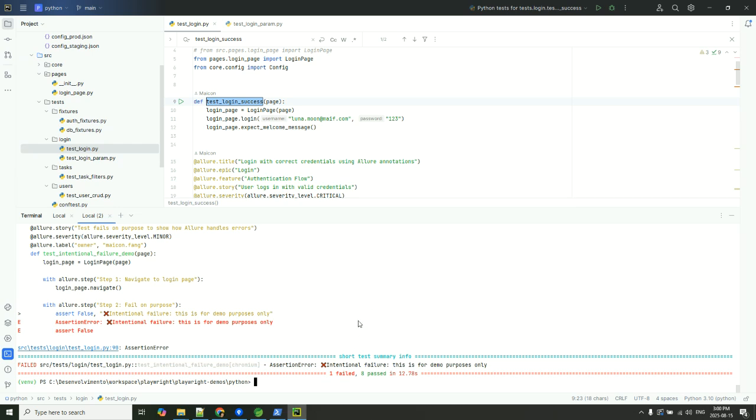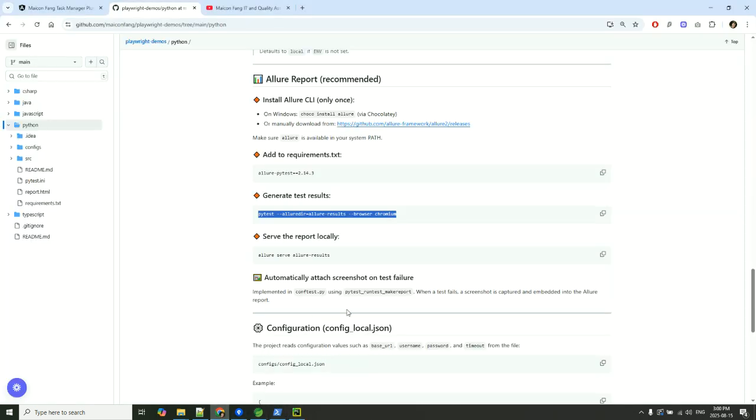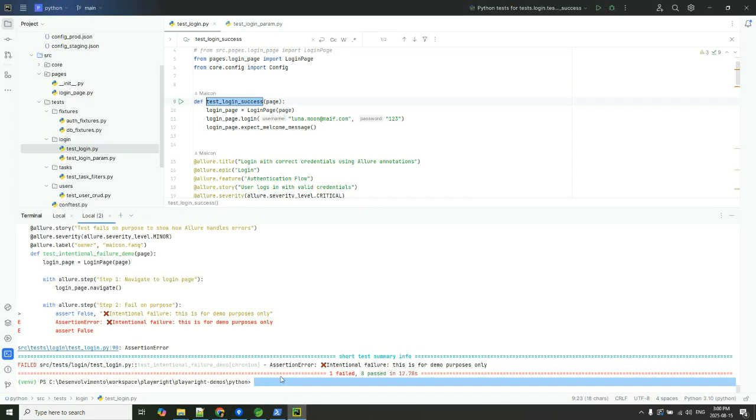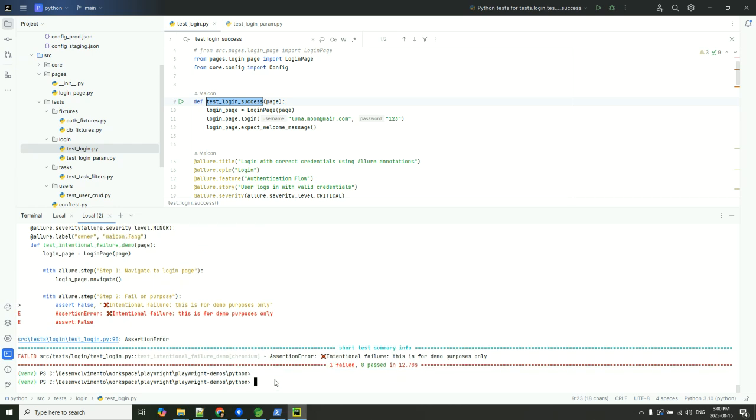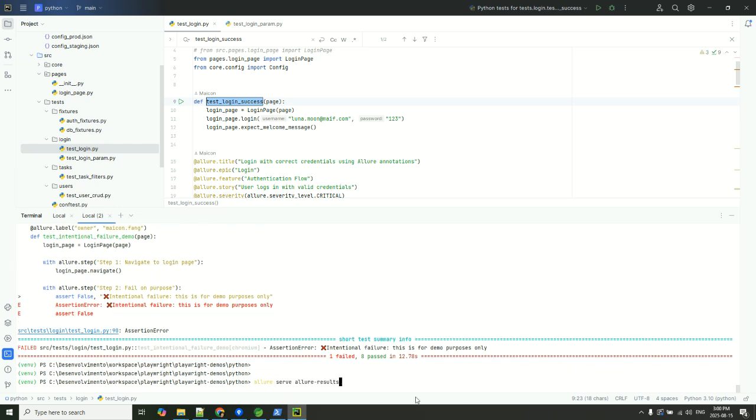Now I'm executing using Allure. Now I need to run Allure as well and see it locally. For this, serve the report locally. I have this command here, copy and paste. I don't need to do this one, but I want to have a good vision. And this is the command that we can paste here in our PyCharm.